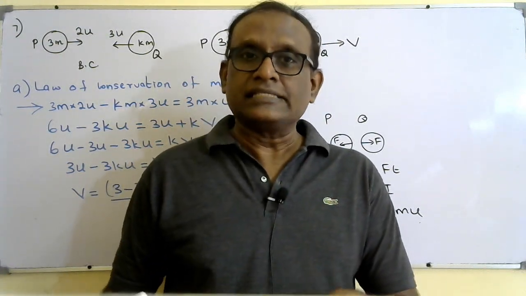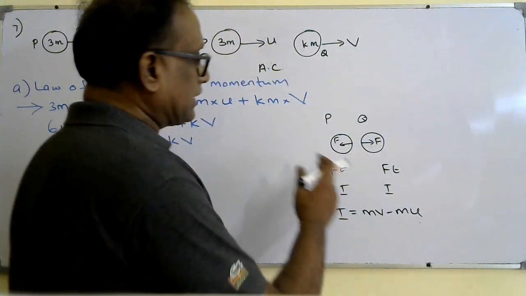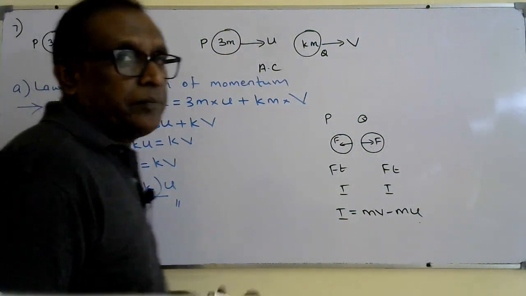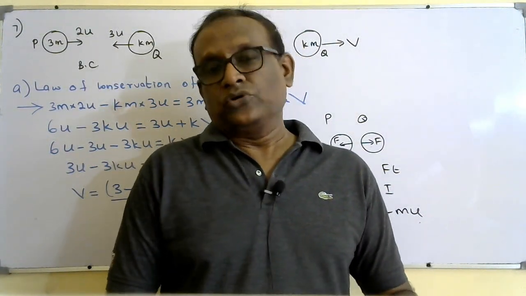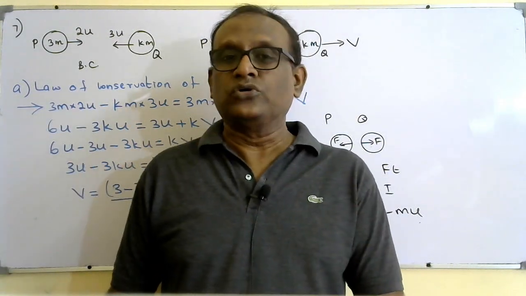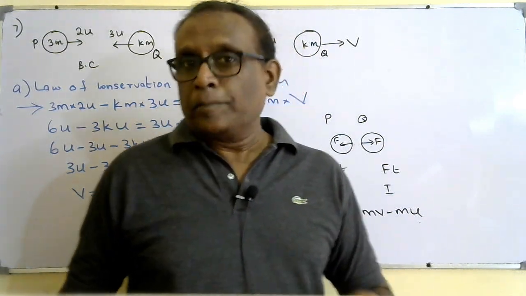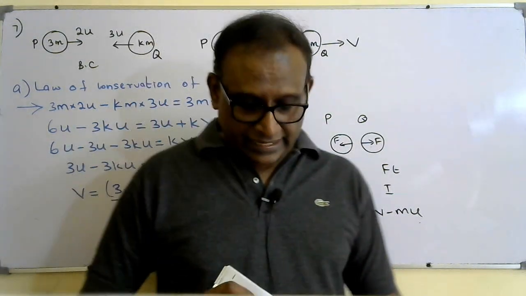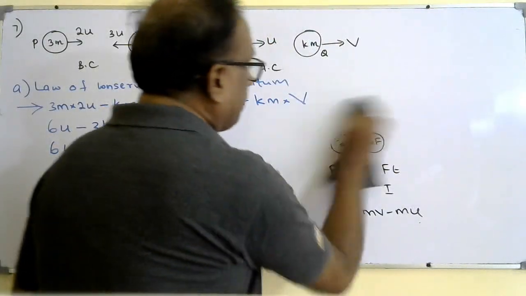So to avoid it, we'll do it for particle P. Change in momentum is equal to impulse. We will use it for particle P. The change in momentum of P is towards left. We'll use it for P and we'll find the magnitude of the impulse of P, but the same magnitude will act on Q in the opposite direction. So do it for P to avoid K in our answer. So we'll do it that way.